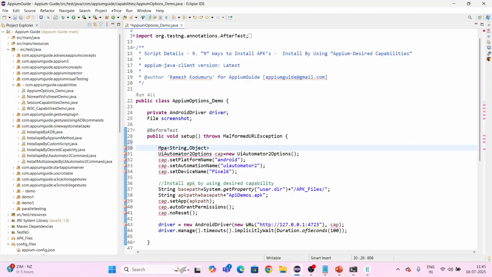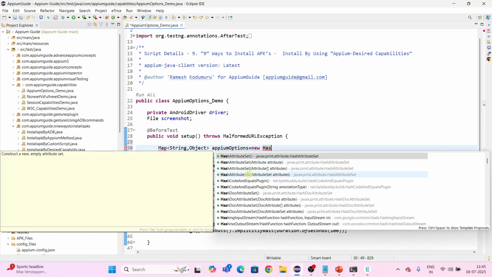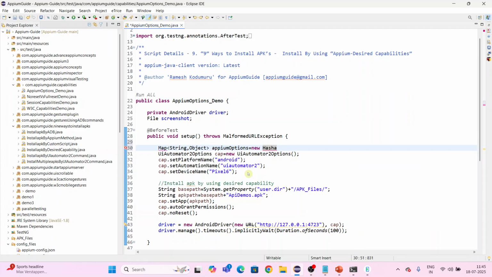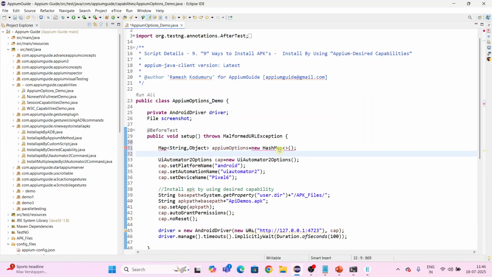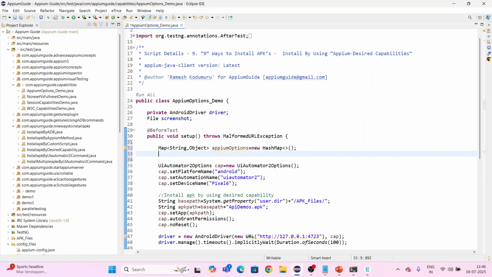I name this map APM options, and new HashMap. Import this one. Now we will add the APM options here.